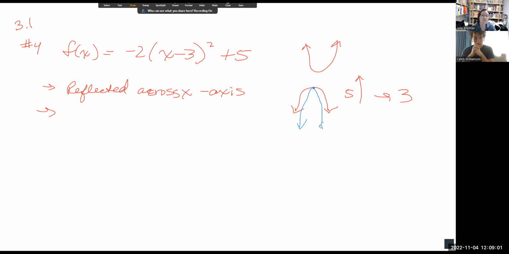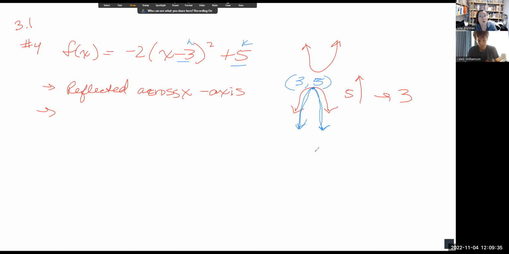that would keep the vertex where it is, but it's going to be skinnier, right? So if you were to sketch it, first of all, where would the vertex be? 3, 5. This is, remember, the h and the k? Oh, yeah. Okay. So I have it anchored here, and then it's going to grow at twice the squares, upside down, right? So that's kind of what we know based on that.